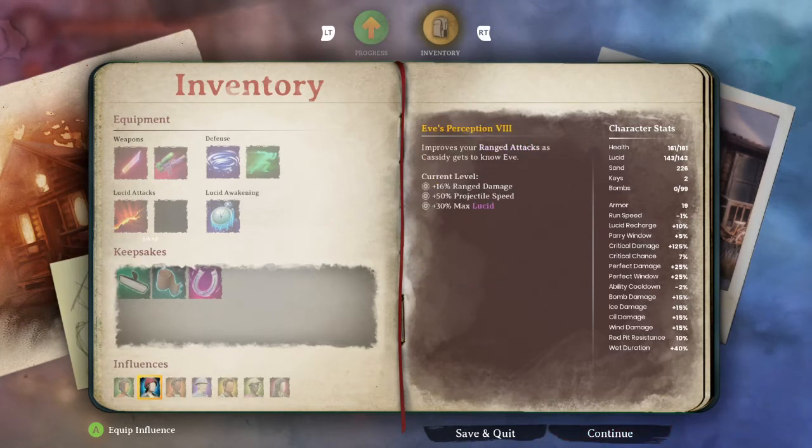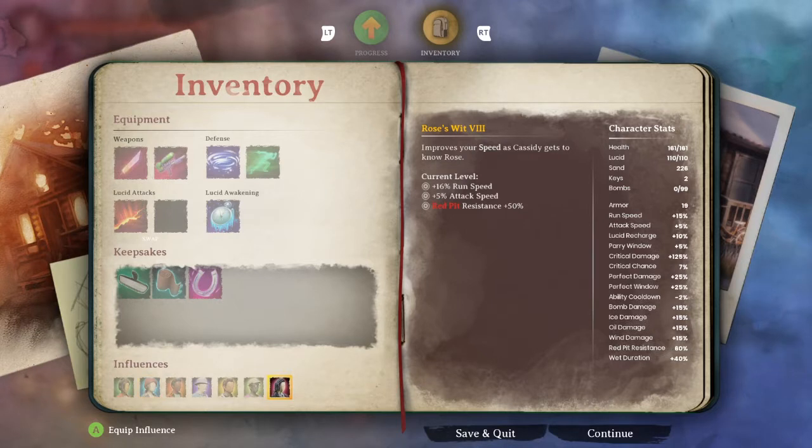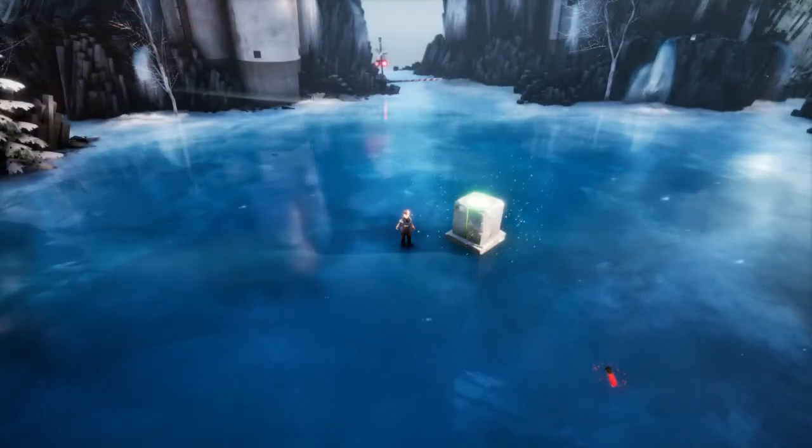Let's see. So I was talking about friends, and down here, under influences, they all give you a certain amount of special abilities that you can swap between levels. So I think right now I'm going... Yeah, we'll go with Rose. She gives greater attack speed and run speed, which will be helpful. So let's continue on.